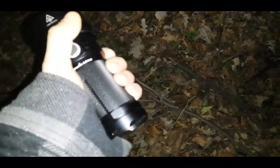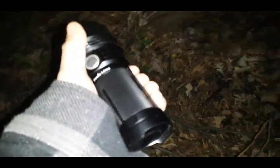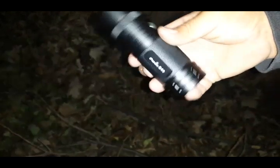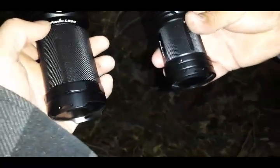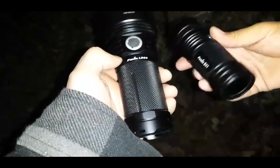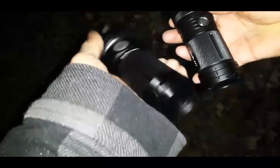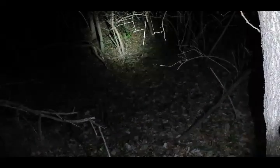I mean, it's pretty big. The other one that Steve has is the Phoenix E41. It's supposed to be 1000 lumen. It's built a lot like the LD60. If you look at the button, it's a raised button, and as far as the width, one LED Cree. That's your low setting. Medium. High. It's not a bad little flashlight. Not at all.